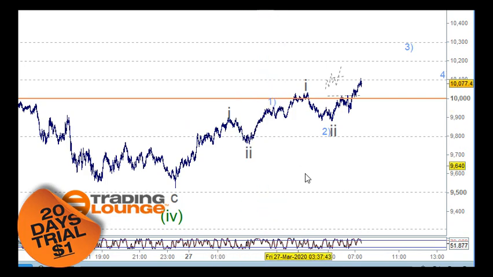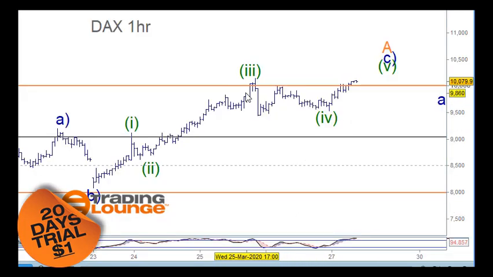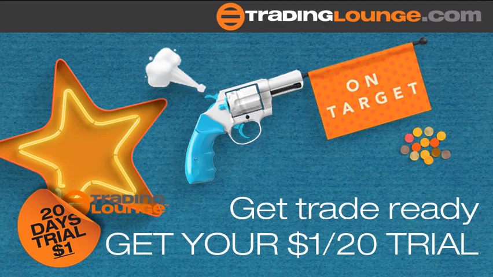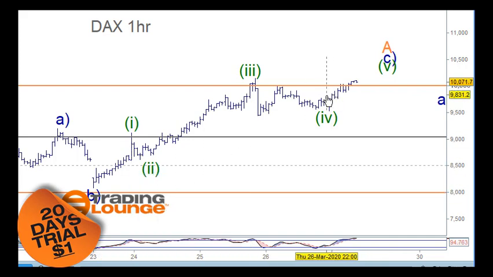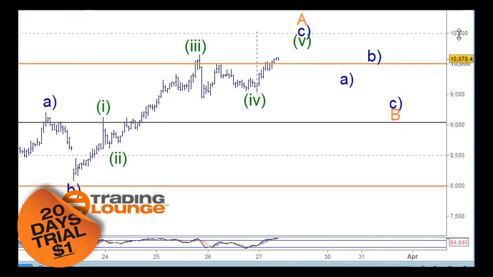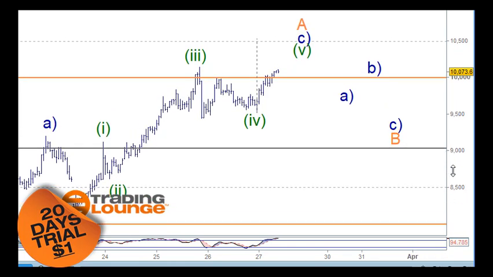And the other point too with this is that we'd want wave 5 here to take out the top here. So we're still looking, you know, even if we looked at this as wave 1 here, just roughly here, move that across over to here, we should be up at the 10,500 at that point for this top to come into play here roughly. So yeah, still a little bit more upside to play out there. I'm just not quite sure how to count that little move in through there, but yeah, we should see higher ground.